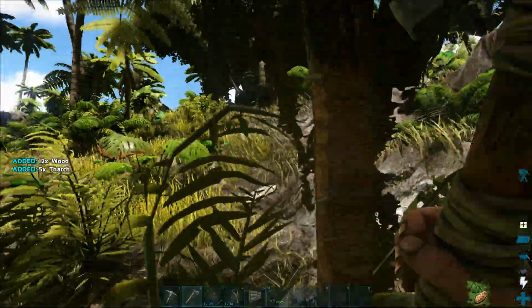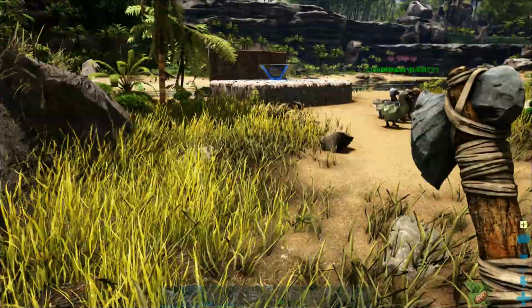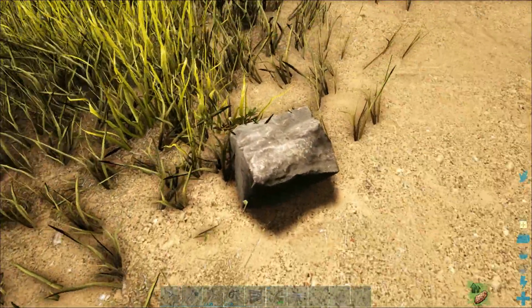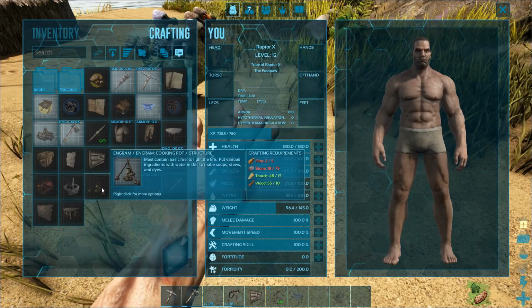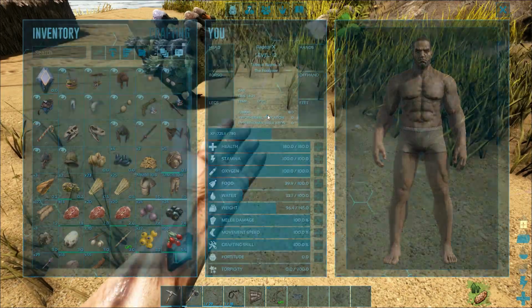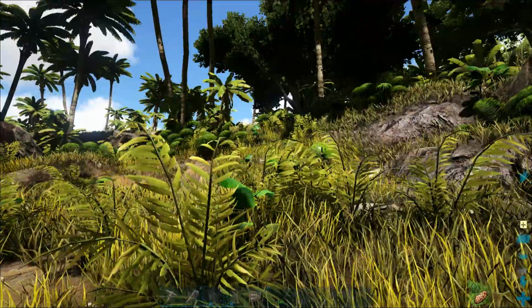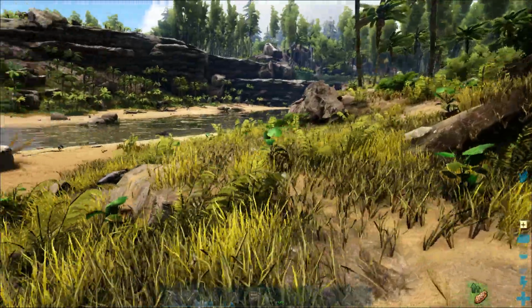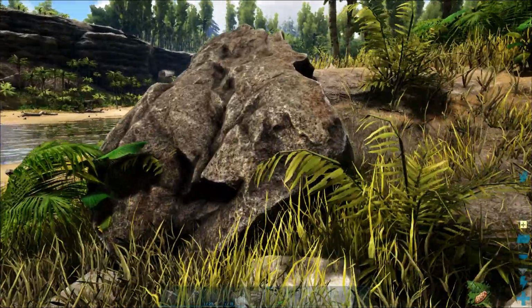Go ahead and get ourselves a couple of rocks and see what we need here for making this. More stone. Oh my, a lot more stone, and some flint. May as well put on my clothes. There we go. Perfect. Okay, so we'll go find ourselves some more rocks to beat up.